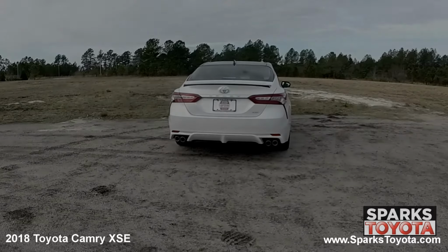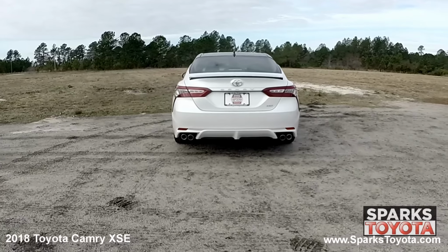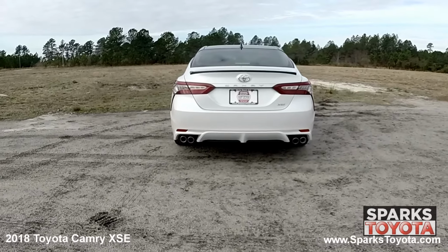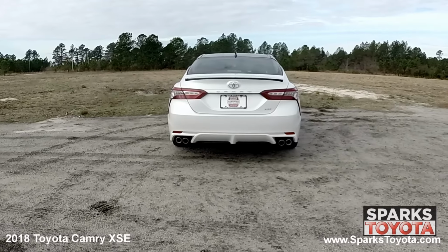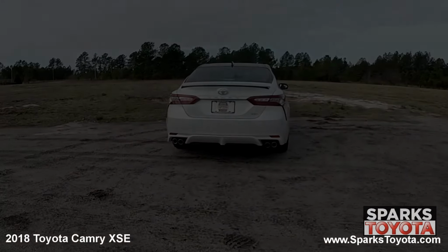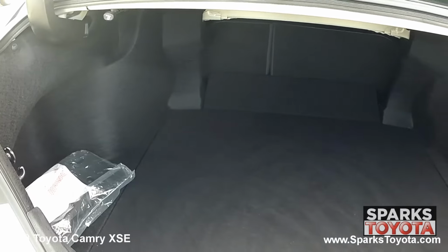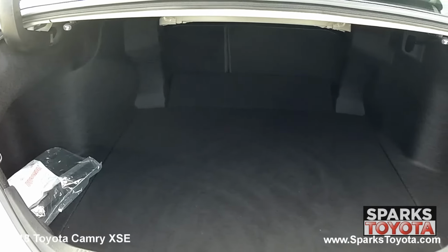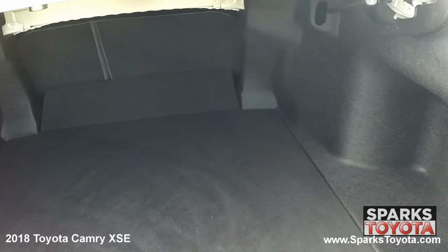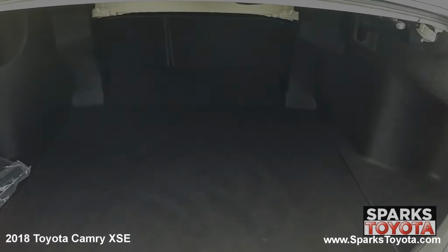At the back of the Camry, you can see the antenna and the lip spoiler, along with the quasi-dual chrome-tipped exhaust, the LED brake lights, and sleek badging. Using your key fob, you can open the trunk lid for easy access to the cargo area. Looking to the cargo area, you see that it's very spacious. You can even lower the back seats right from the cargo area for more space as needed. This cargo space also features concealed storage and cargo lights for packing or unpacking at night.